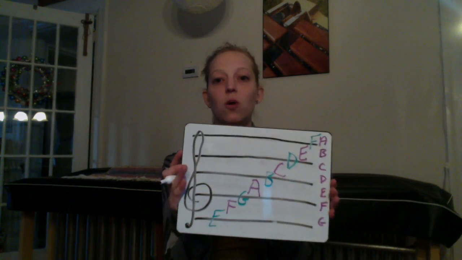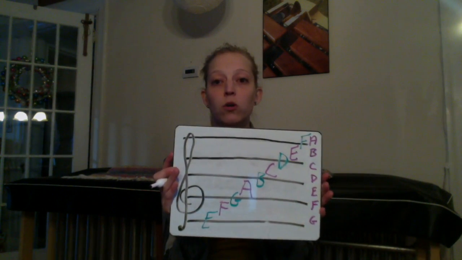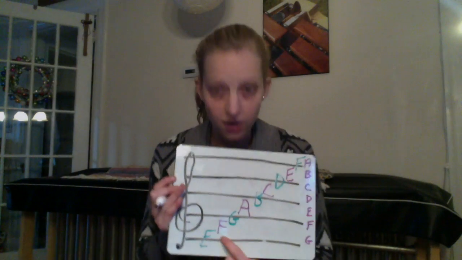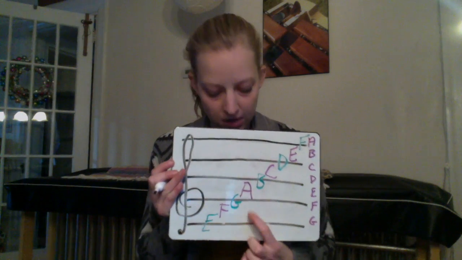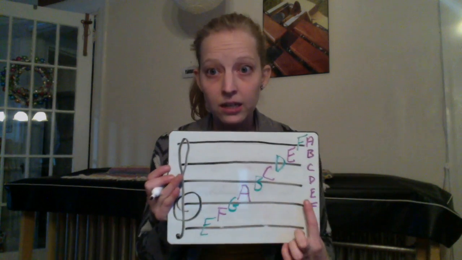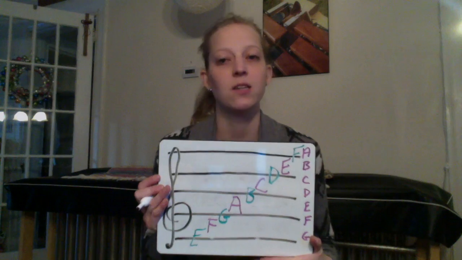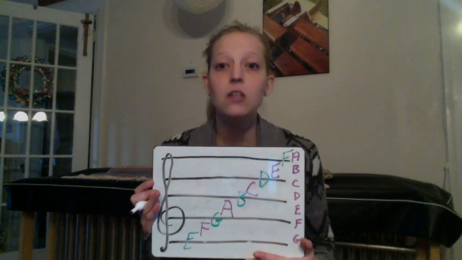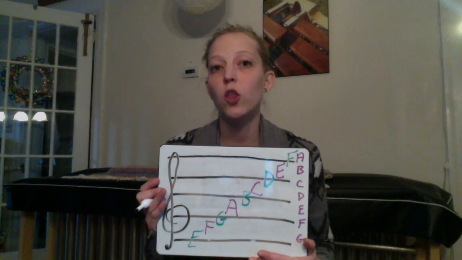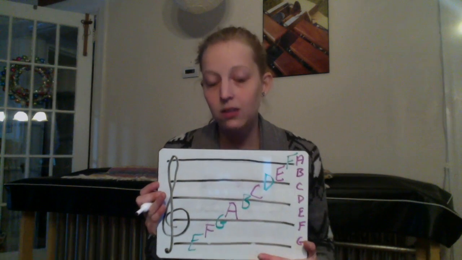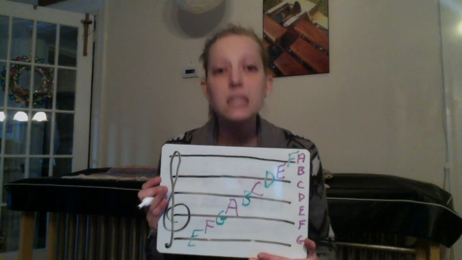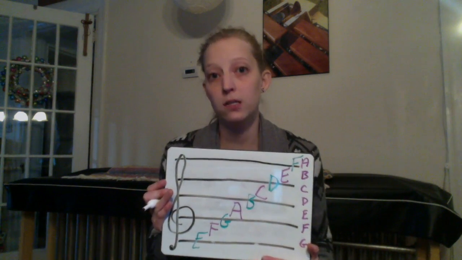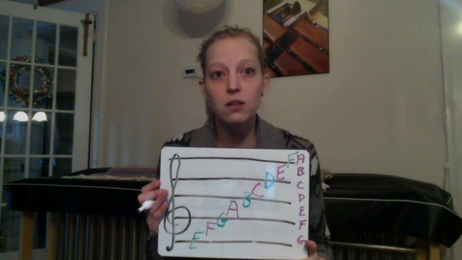Okay? So you can either go in alphabetical order, or you can look at the purple letters, start from the bottom, going to the top. F, A, C, E spells face. Face rhymes with space. So again, if I were to ask you which note is on the third space, think face, F-A-C. C is the answer. Which note is in the first space? Think of the word face, spell it out.